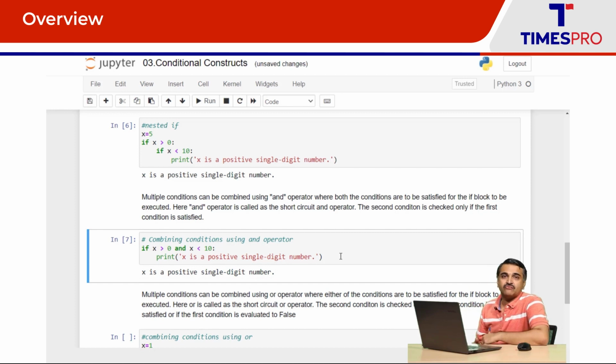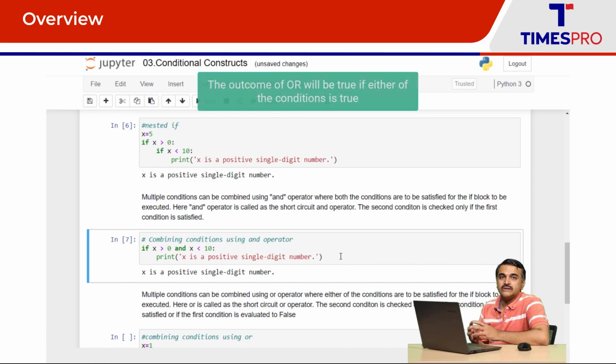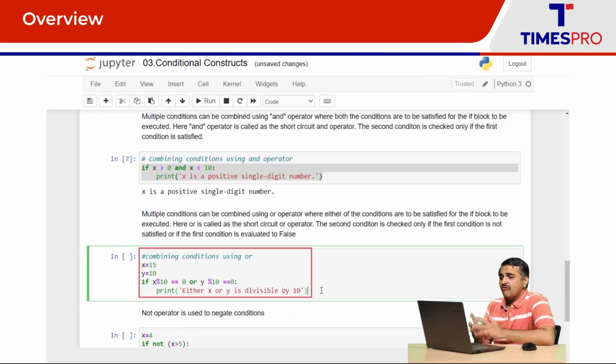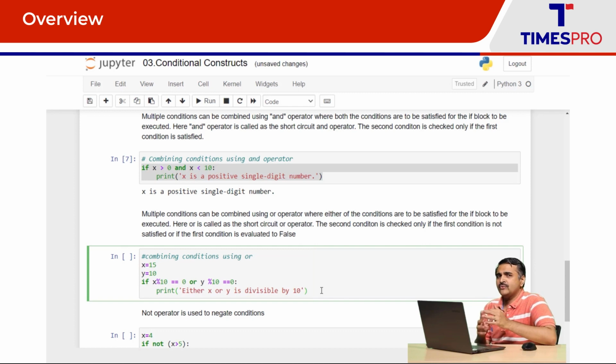Next, we can as well combine conditions using the or operator. The outcome of or is going to be true if either of the conditions is true. Either the first condition or the second condition is true, and the final output is going to be true. So here is an example where we are combining conditions using the or operator. I take x as 15 and y as 10.